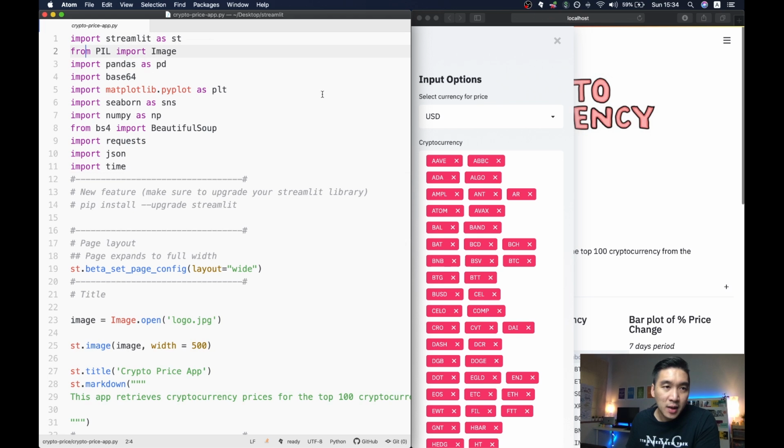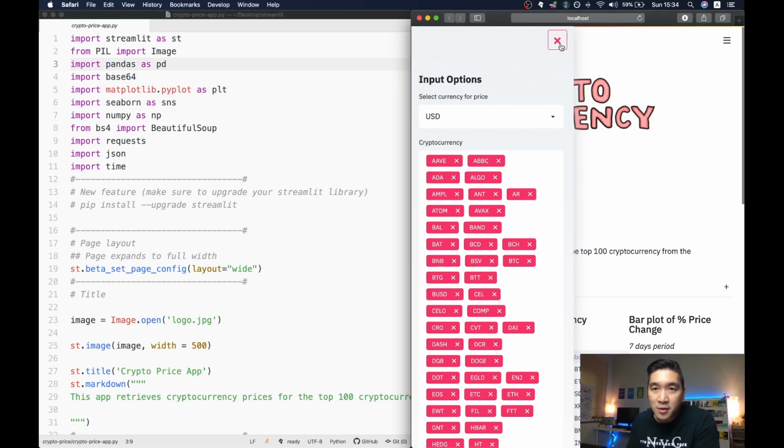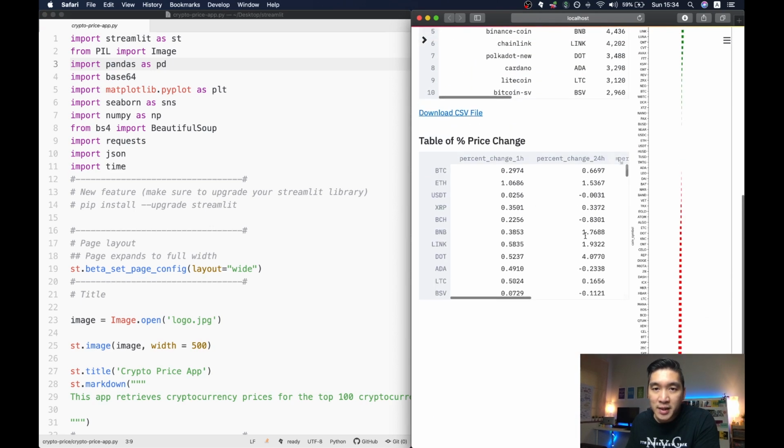Then we're going to be using the logo, so we're going to use the PIL library and import the Image function. Then we're going to make use of pandas in order to show the data frame. And then import base64, because we need to encode and decode the data in order to allow the user to download the cryptocurrency data here as a CSV file.